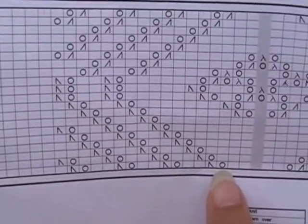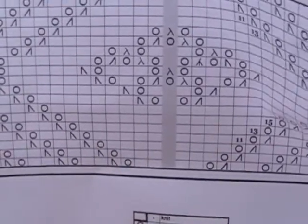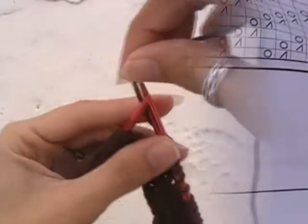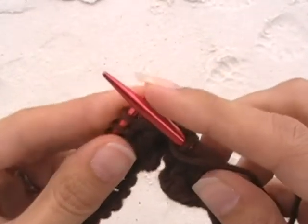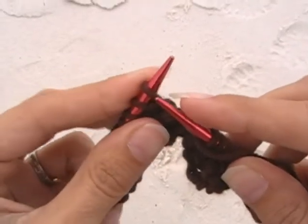This is a yarn over. We already know that. This little guy here is leaning to the left. So we look down here on the chart, and it's slip, slip, knit, or slip one, knit one, pass slip stitch over. We're going to do the yarn over, which we already know how to do. And then I prefer to do the slip one, knit one, pass slip stitch over. This is not as hard as it sounds.